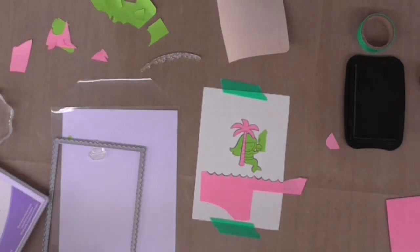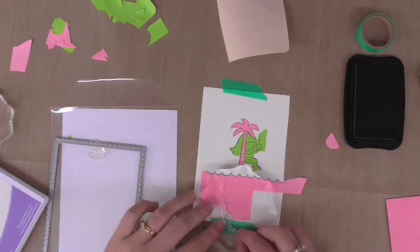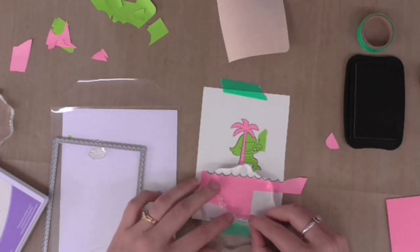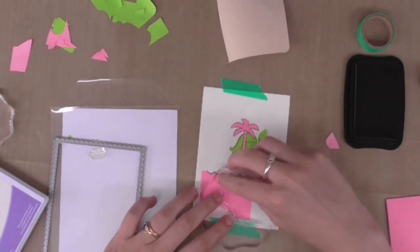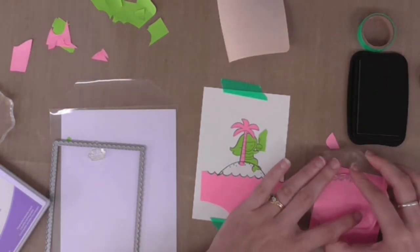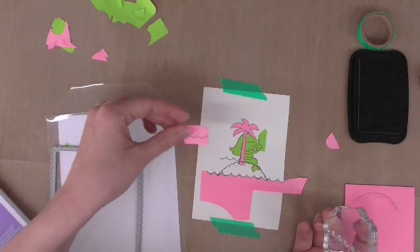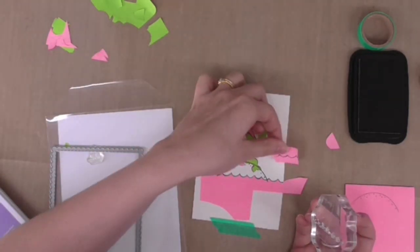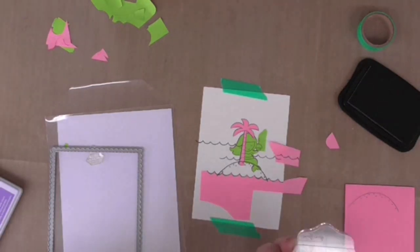So I've masked off the sea now at the bottom, and I'm going to use this little mound to create an island, and that is also from the Life is Good stamp set. It's perfect for coordinating all of these beach themed stamps all together. And I've stamped that on, and I made sure that it overlaps everything, like the sea, the mermaid, and also the palm tree as well.